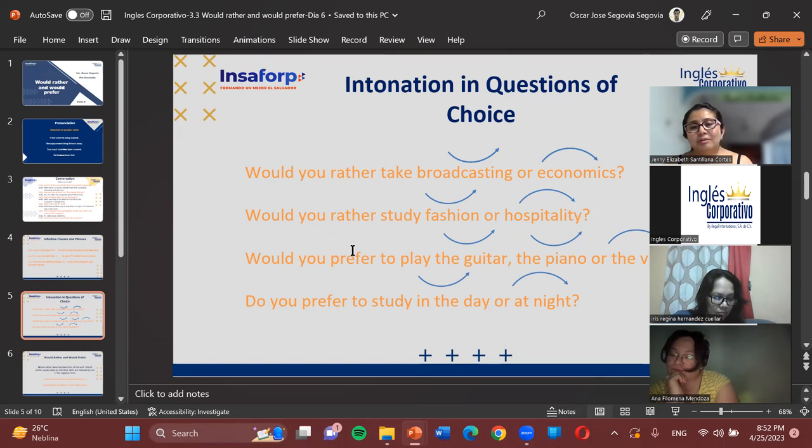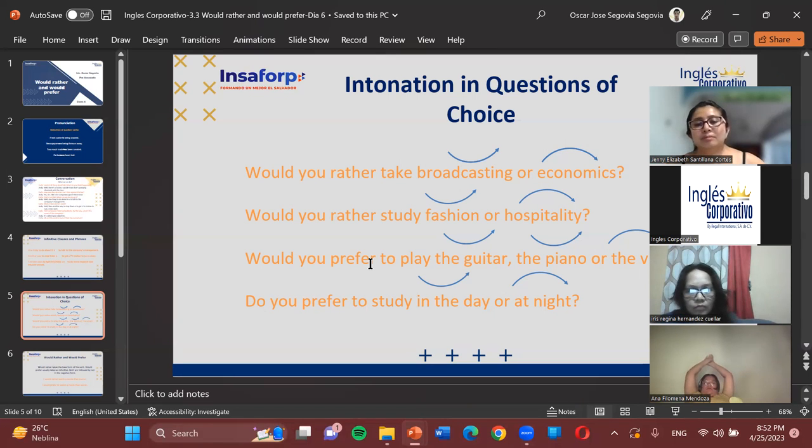Okay, when you use rather or prefer, they have a very similar meaning. When you use prefer, it is normally for more superficial preferences. Like for example, at this moment, what is what you want to do? Now, when we talk about rather, we're talking about more like deeper decisions. When we talk about rather is when we're talking about something important, something that can change a lot. But when we talk about prefer, it is something superficial, something that is not as important.